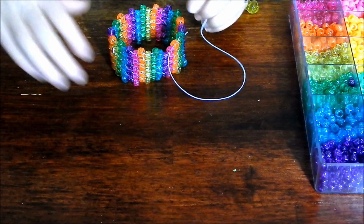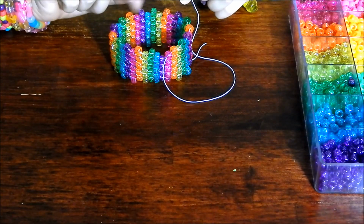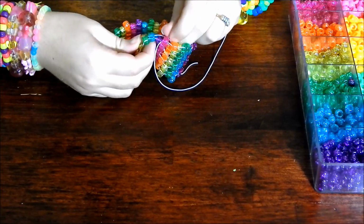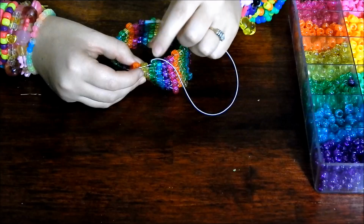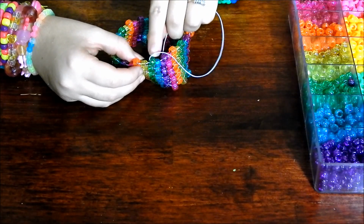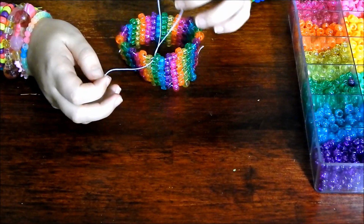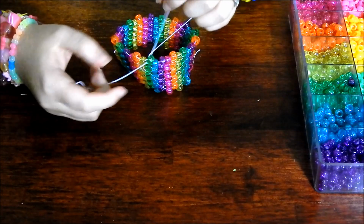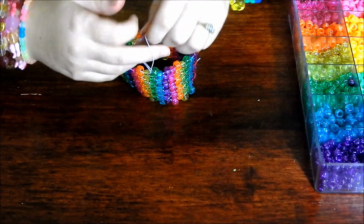Okay, so I think that's about as big as I want to make my cuff for this tutorial. Once you get to your last row, you're going to put on your last bead and string your string through the next 2 beads. Just like any other row would go. Your string's coming out of here. You're going to put your string underneath the string that's connecting this bead and this bead. So then you should have a loop in one hand and a long piece of string in the other hand, and then you can tie those into a square knot to finish off the bracelet.